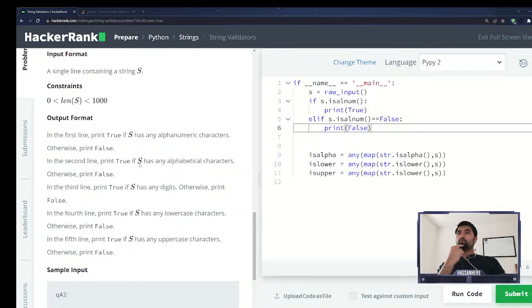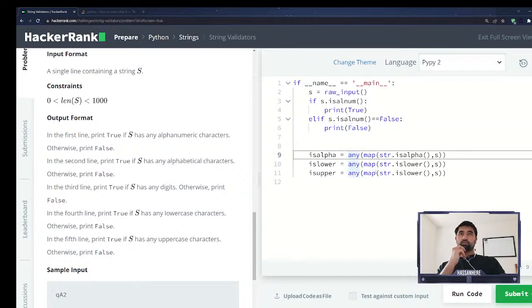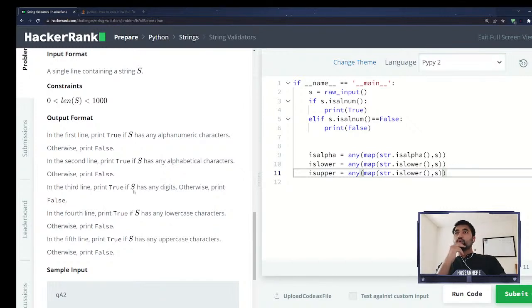The second line, print true if s is any alphabetical character, otherwise print false. If any of them is going to return true, then it's lower, if true if s has any digits.